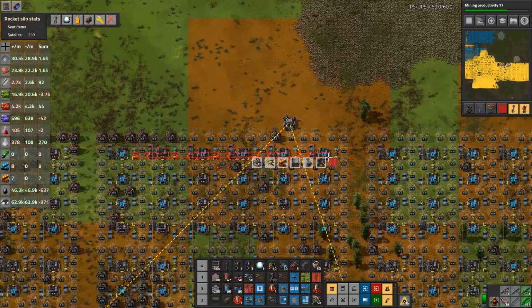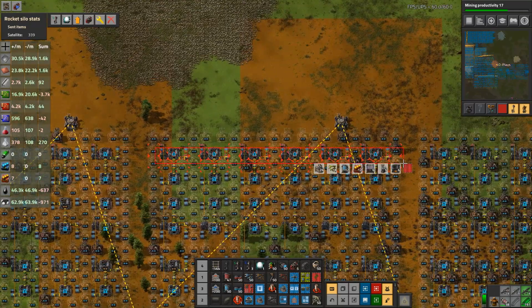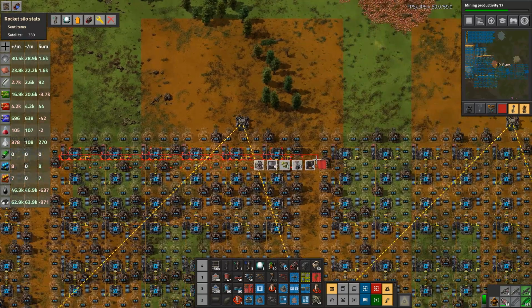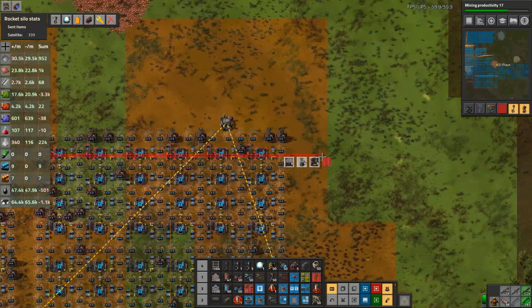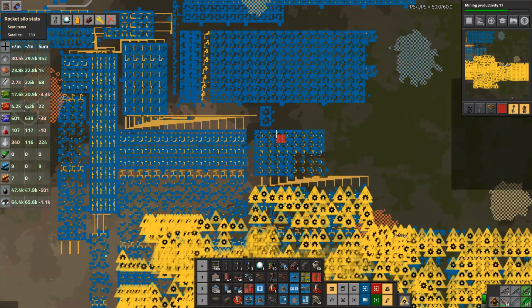Which means that's another lane of steel. From there to there, that's another lane of steel. That's, you guessed it, another lane. And another lane. So that gives us our 5 lanes of steel to go in here and make solar panels.